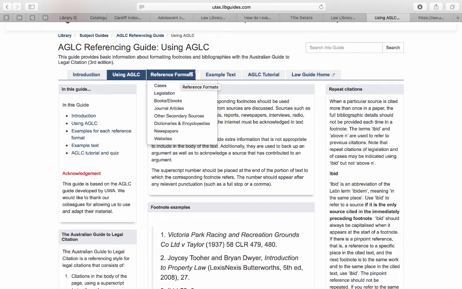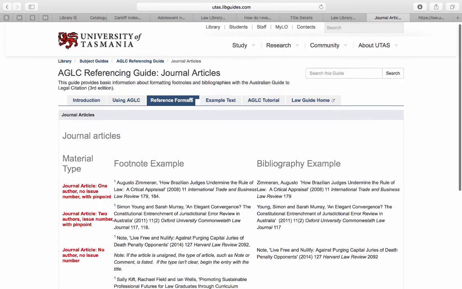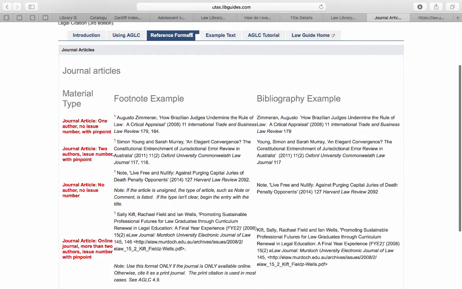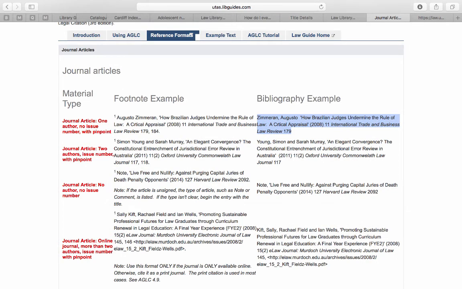So say, for example, we found a journal article, we would go to referencing formats, journal articles, and here we would see examples of a footnote and something that we would put in our bibliography. Hopefully these examples will help guide you and assist you to use the AGLC 3 guide.